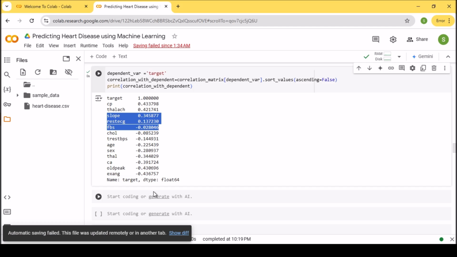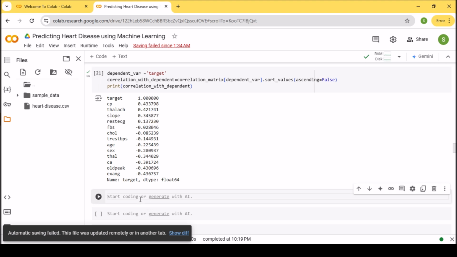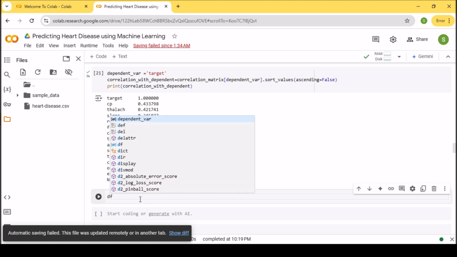Next, let's take some simple code just to have an overview of our data set.